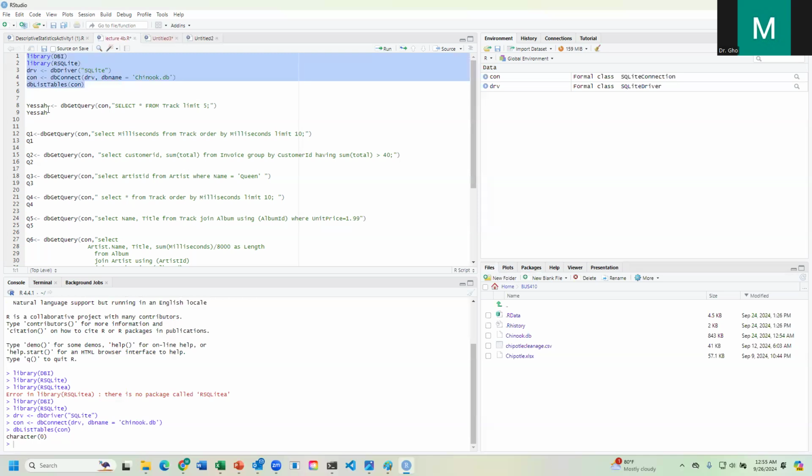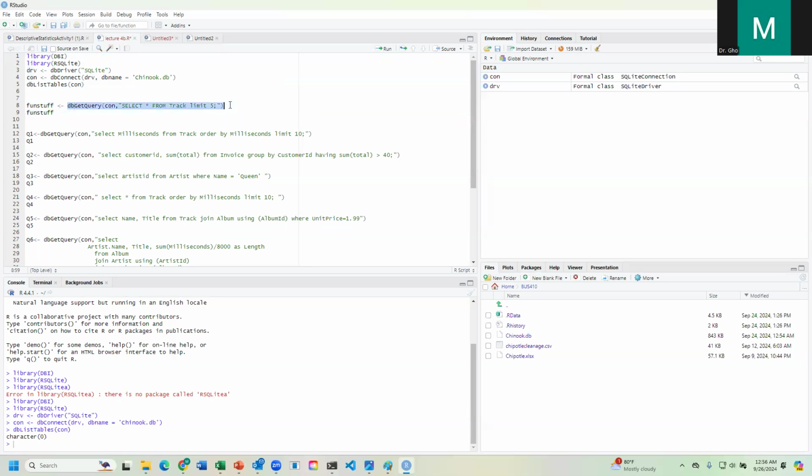The way you write SQL code is you create an object, and you can call it whatever you want. I'm just going to call it fun stuff. This little arrow sign means you create the object.